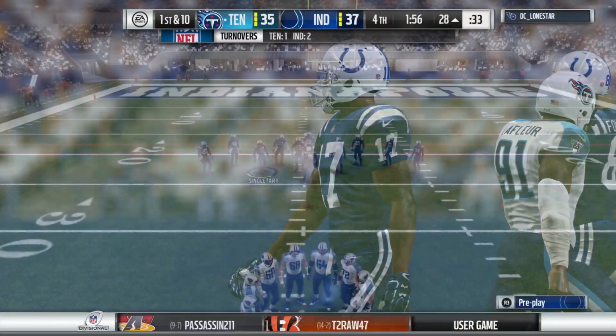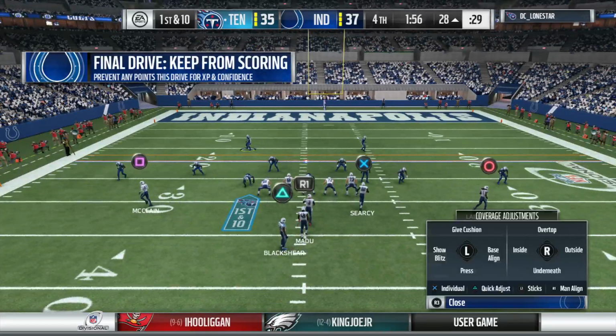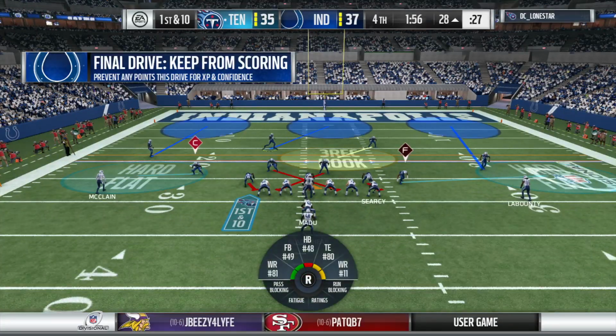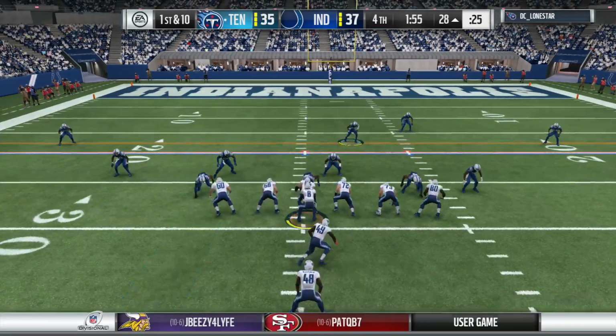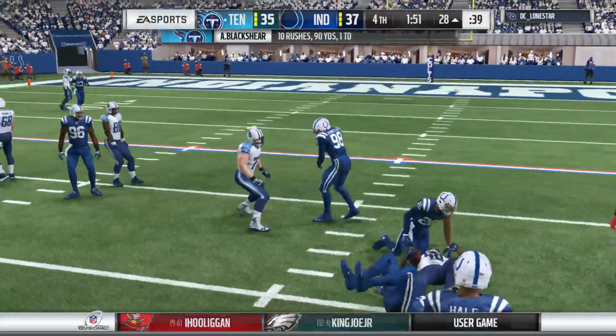And here comes Tennessee as they get set to take the field. And they're going to need another score. Got one last time, but still down here. When you're playing catch-up, every possession becomes crucial, doesn't it? It's vital. Get back out on the field, punch it in the end zone again.